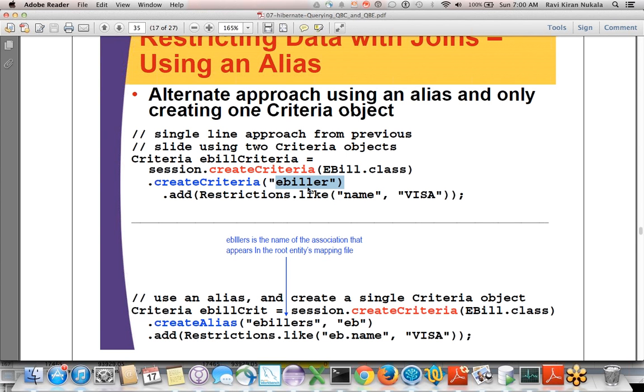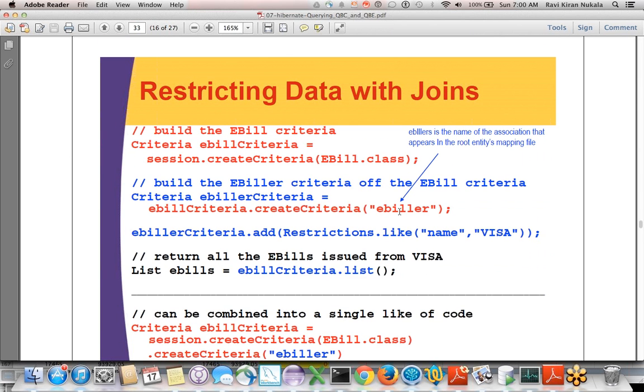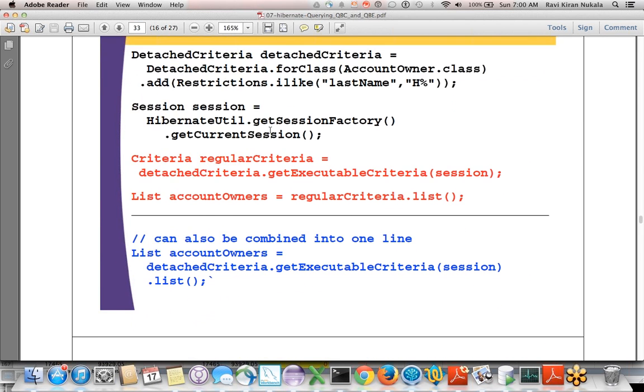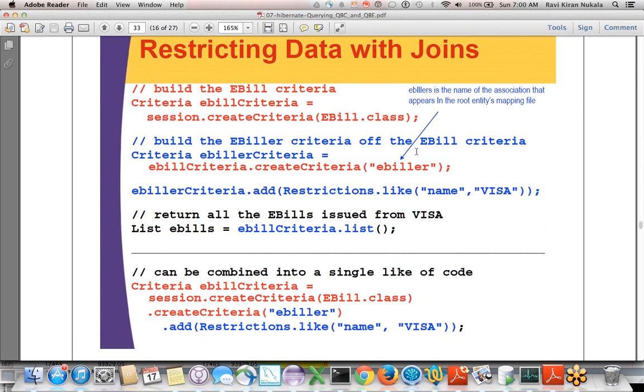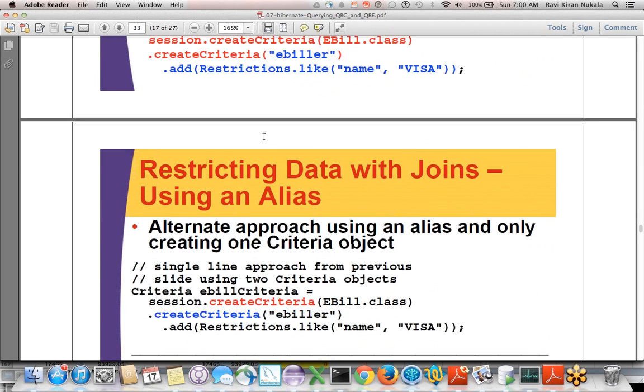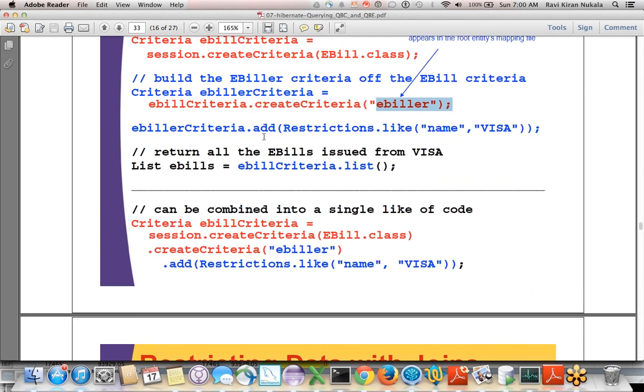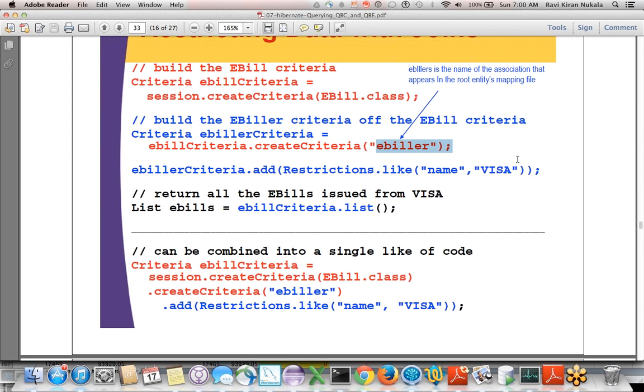This e-biller is there, right? How will it know whether it has to identify EBiller.java? How will it be equivalent to this? Did you guys get this question? In the previous sample that we saw also, how did they identify the moment you said e-biller? Can anybody answer that? You have an e-bill class as a criteria, the e-bill criteria, and how could they identify e-biller with this kind of name?